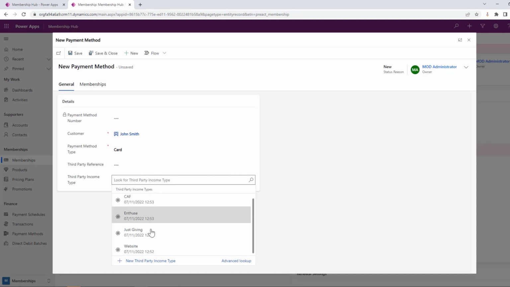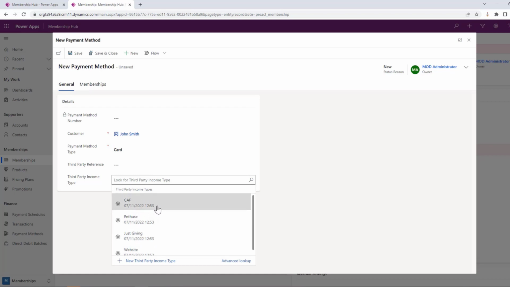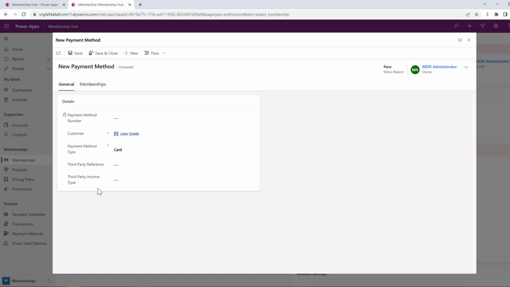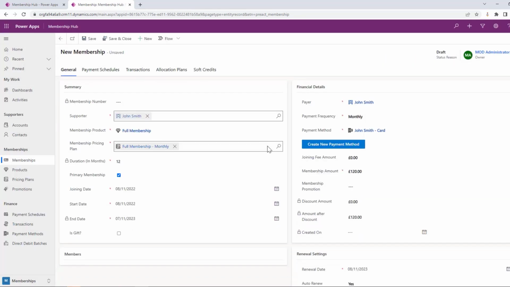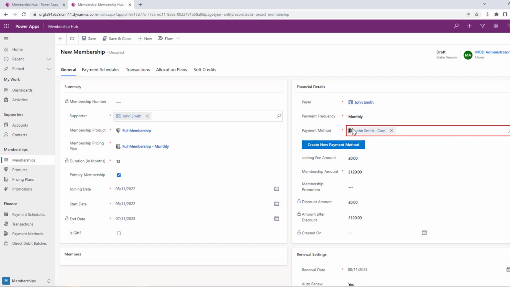You can see here I've created 4 different third-party income types within the application. Again, you can create whichever income types you wish to determine essentially what sources of data you have these membership payments coming from. So I've hit save and close. That's going to create the membership payment method for me and assign it here to the membership and to John.